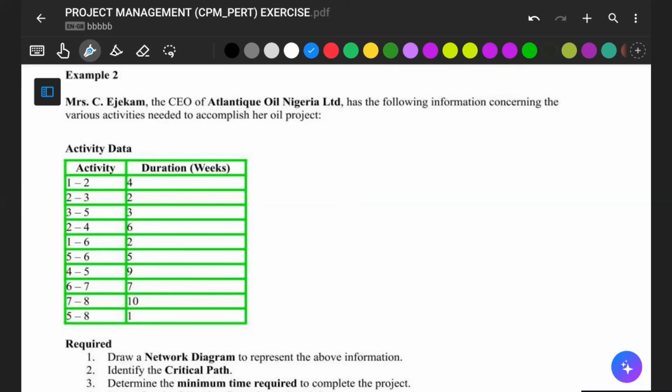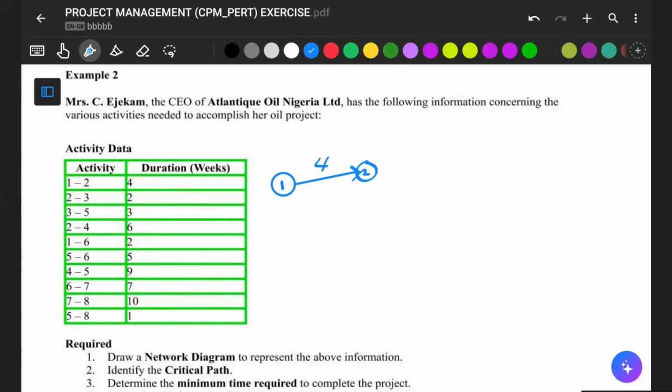So let's begin. You have your first node this way. You can give here node 1 to node, let me say this node 2, which is our first activity 1 to 2. We have 4 weeks here.